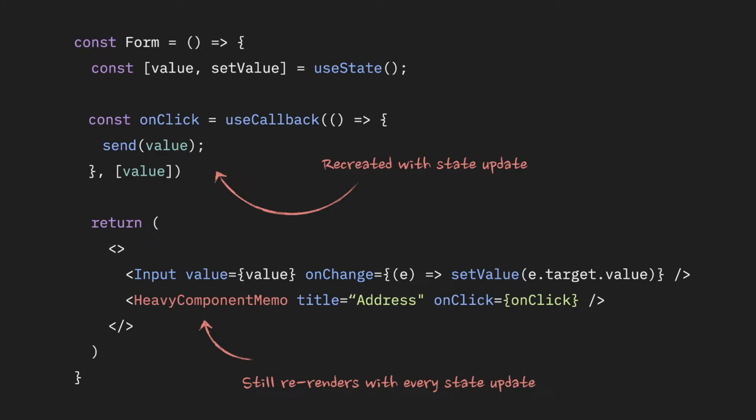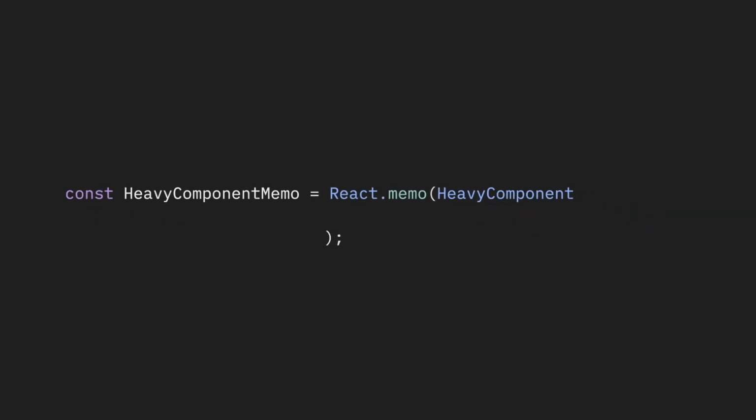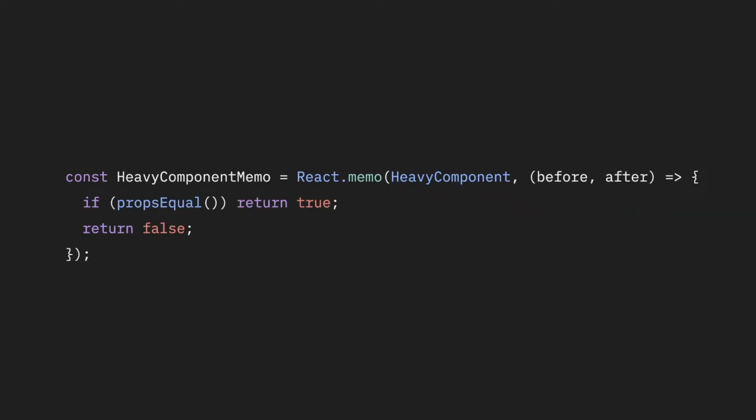Instead, we can try to go fancy and try memo's comparison function. This comparison function is the second argument of React.memo. It should return true if the props are the same, and re-renders will be stopped. So we compare the title prop there. Don't include on-click in the comparison, so it doesn't return false all the time. And here you go. I type in the field and the heavy component doesn't re-render anymore.